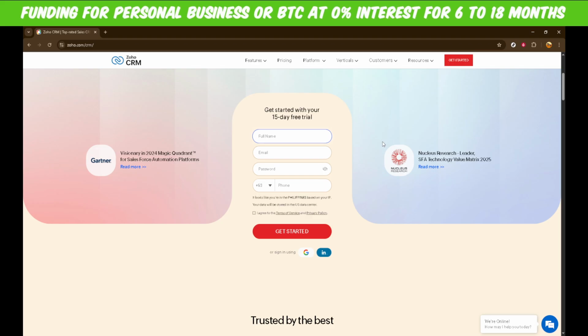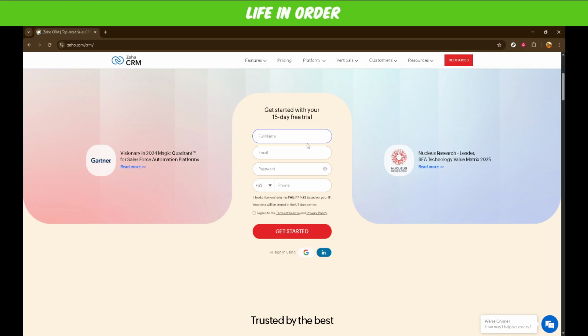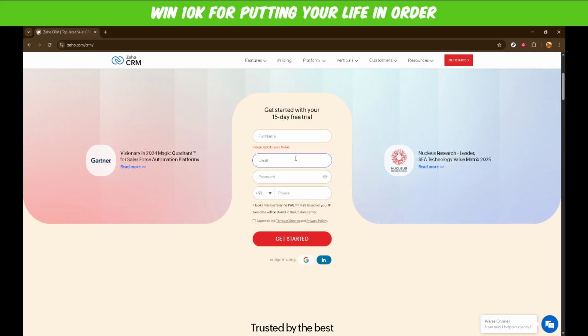Now, the first thing you're going to do is type in your full name. Make sure you enter your name as it appears on your official documents, as this will be the primary identifier for your account. It's important this information is both accurate and complete. Next, you'll need to enter a valid email address. Your email will serve as the main point of contact for any account-related matters, such as receiving notifications or resetting your password. Don't forget to double-check for any typos, as any mistake here can lead to issues in verification.